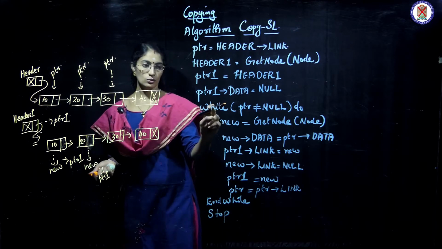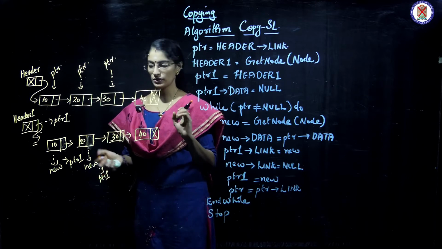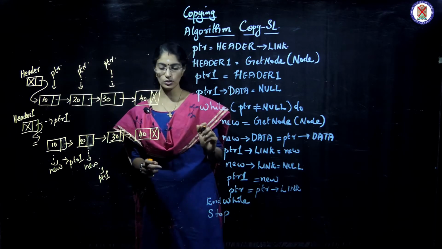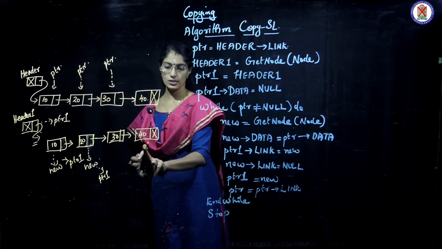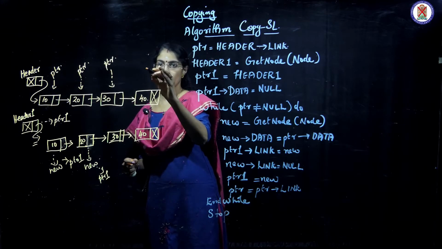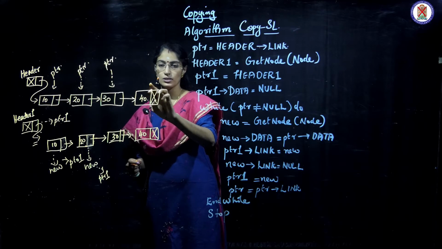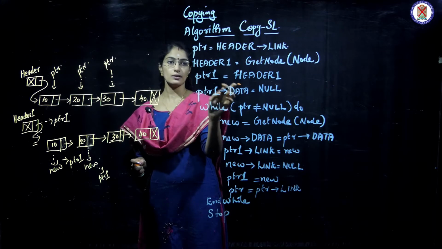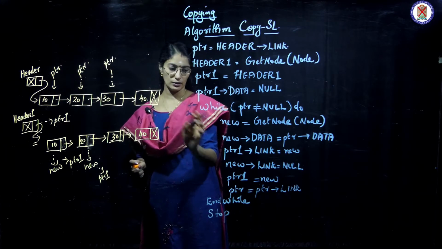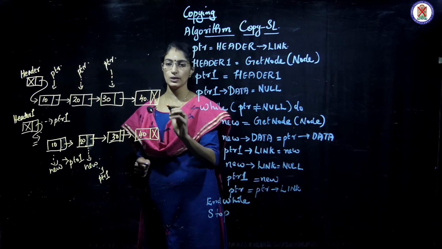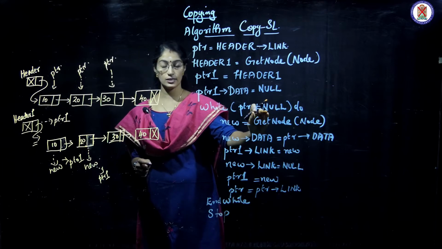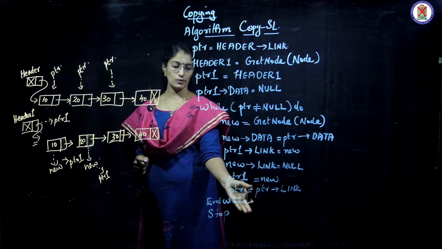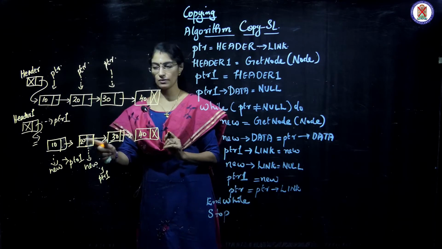See, so therefore this loop will be running 4 times since we have 4 nodes. And when will this loop stop? When it reaches here, naturally ptr will be pointing to this, and after that increment, ptr will be pointing to the null part, right? ptr equal to ptr of link means ptr of link is null, and when it goes we will be exiting here, and naturally the while loop will be running 4 times in our given example.